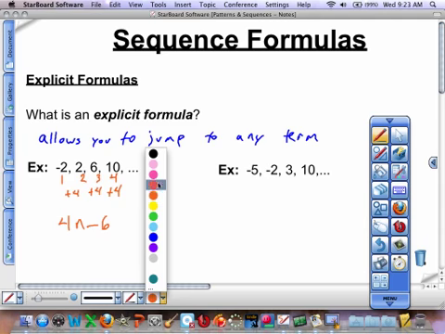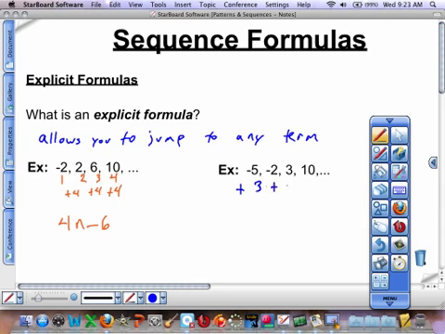Let's look at the next sequence. What's happening every time? It's increasing by 3, increasing by 5, increasing by 7. This is not a constant increase. There's a pattern, it increases by 2. Anytime you're not increasing by the same rate, whether you're multiplying or dividing, this goes into exponential. Which means you'll probably end up having an n squared involved.